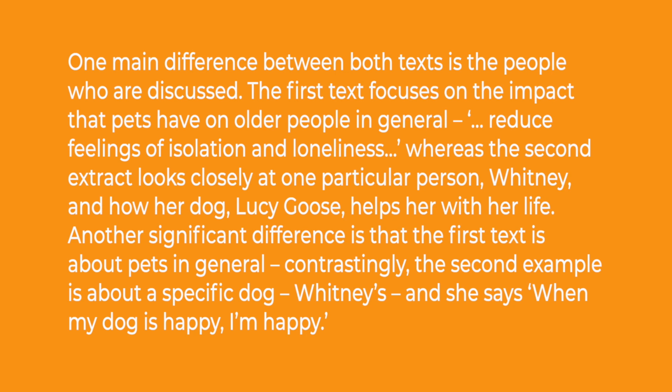One main difference between both texts is the people who are discussed. The first text focuses on the impact that pets have on older people in general, such as reduce feelings of isolation and loneliness. Whereas the second one looks closely at a particular person, Whitney, and how her dog, Lucy Goose, helps her with her life. Another significant difference is that the first text is about pets in general. Contrastingly, the second example is about a specific dog, Whitney's, and she says, "When my dog is happy, I'm happy."